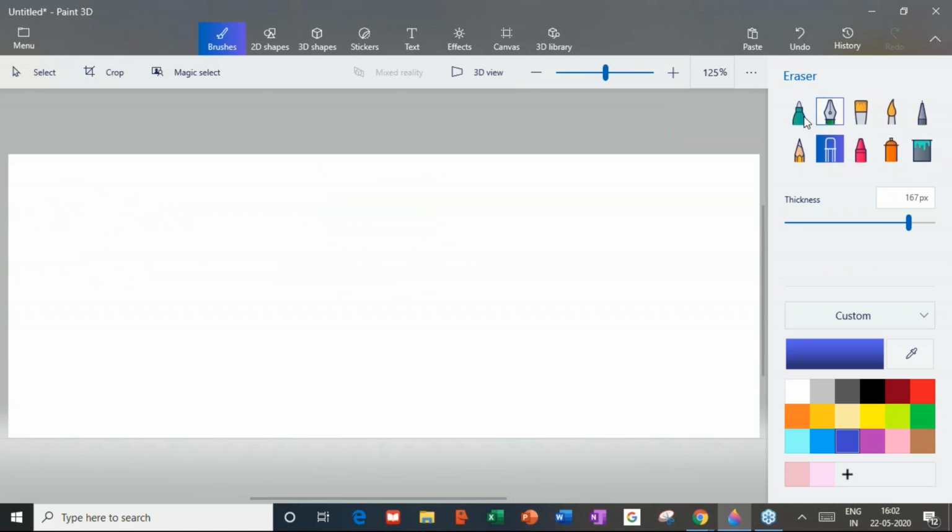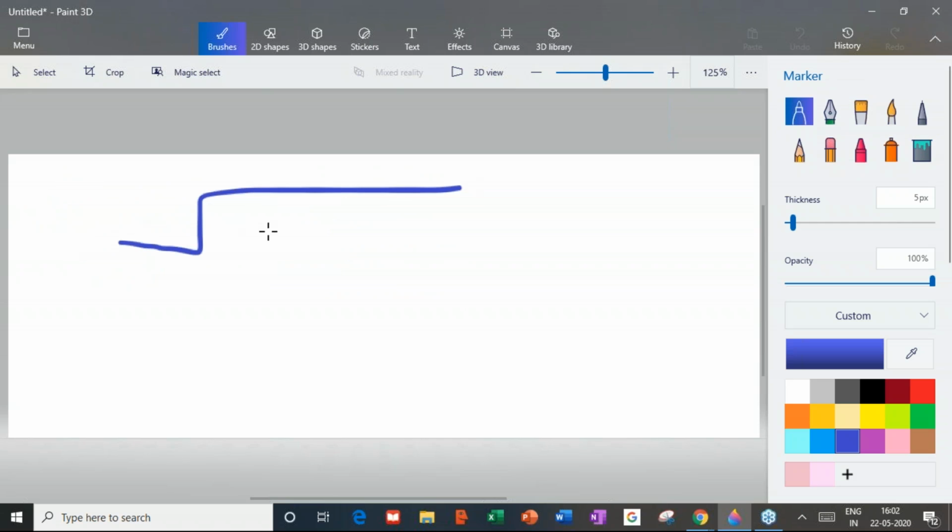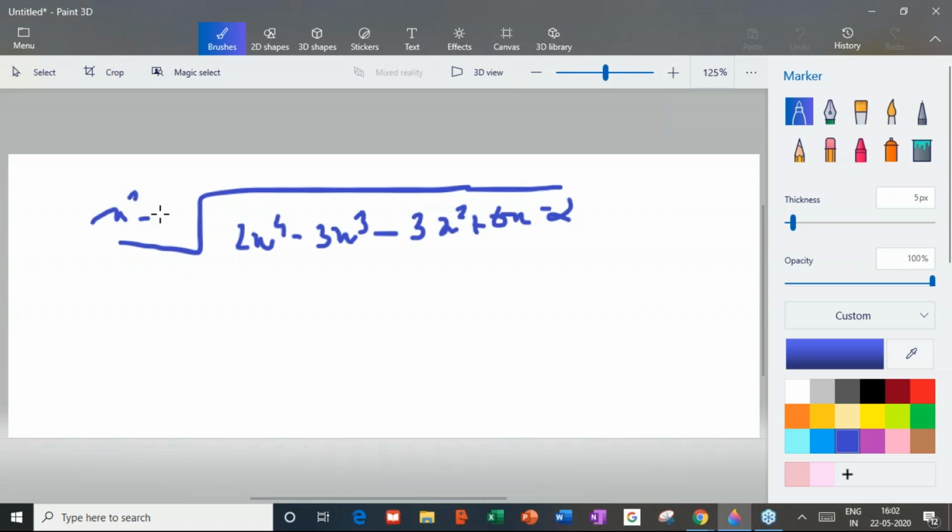Now I'll show you the division. Some people are still stuck, so I'll just go through the division once. What is the question? 2x to the power 4 minus 3x cube minus 3x square plus 6x minus 2. Okay, and we got g of x as x square minus 2. Right? Yes, Ritisha. Murtuza, yes, you are right. So here, to get 2x to the power 4, you multiply by 2x square, right?